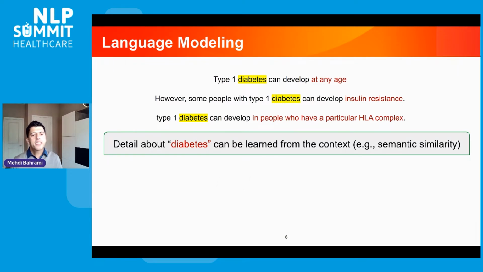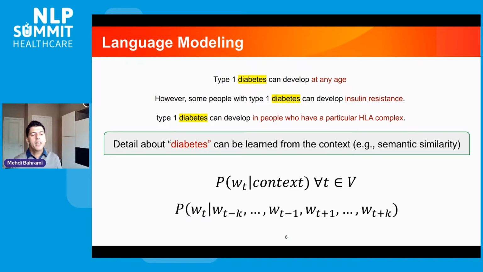All those statistics are basically to understand the probability of a word given its context. By processing this context, we might consider a window that defines how many words before and how many words afterward we use to understand the context. In this case, we currently have k equal to 4, as we can see here. Then we are able to process the previous and afterward words to understand diabetes.